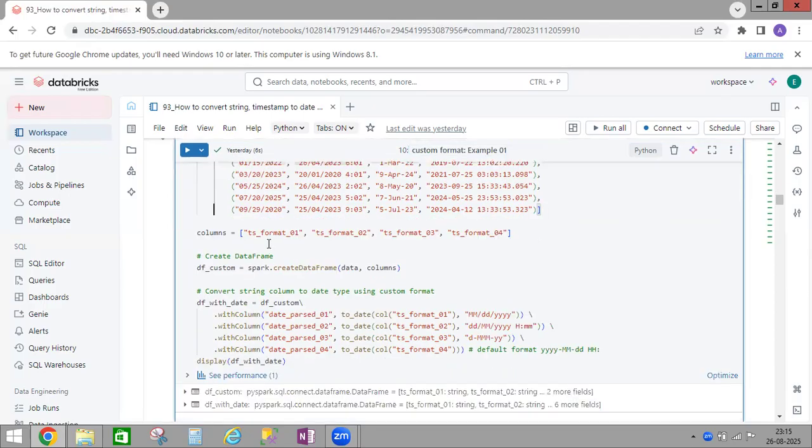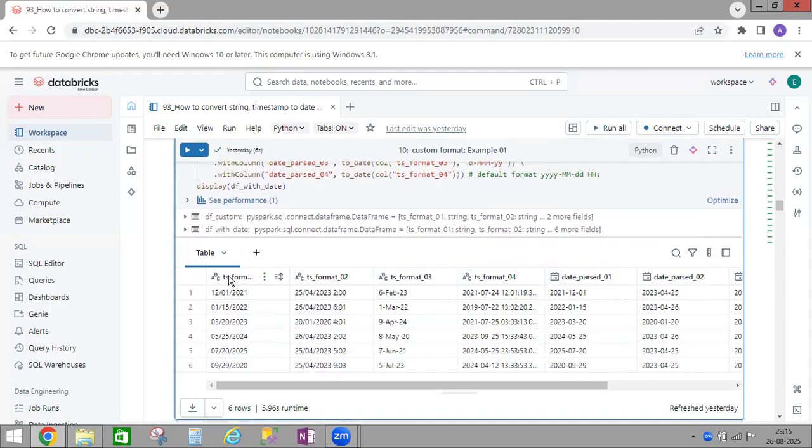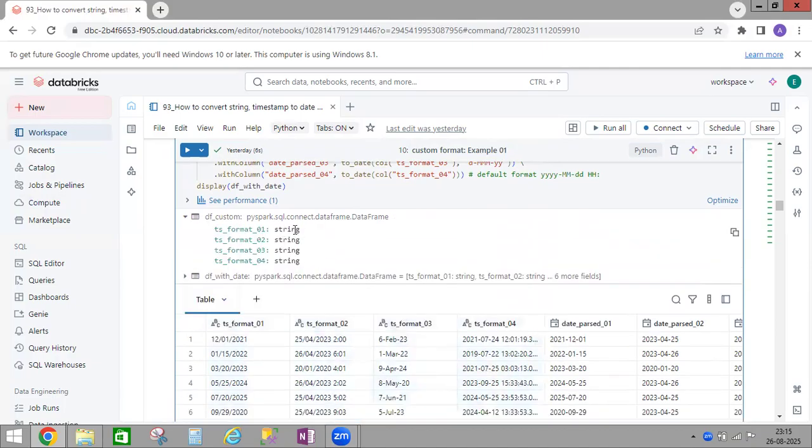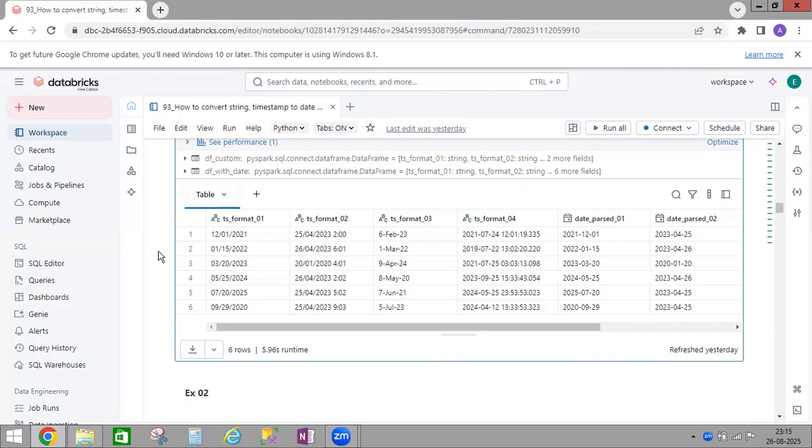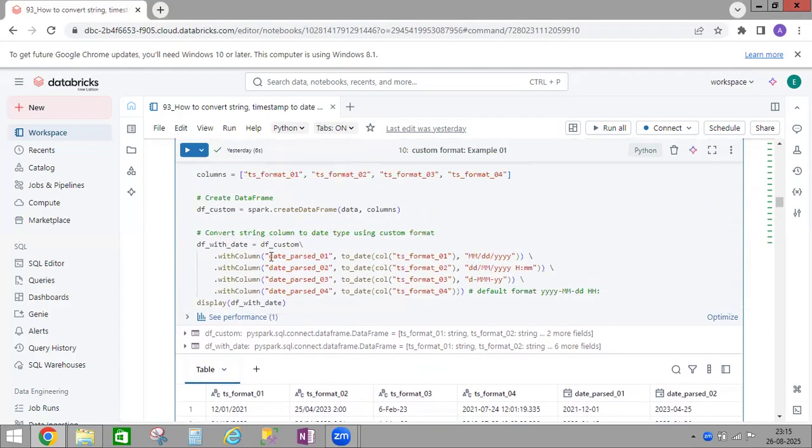In total I have 4 columns. By using createDataFrame, I'm getting these first 4 columns, and if you see the data types, all are string. This is a date string, and this is a timestamp string. This is a date string, and this is a timestamp string. On top of this data frame, I'm using withColumn and applying the to_date function.